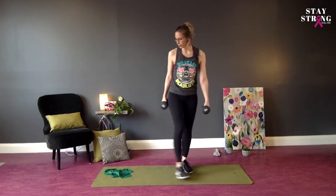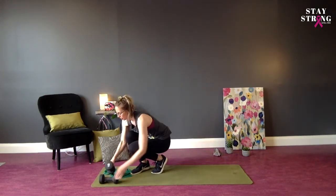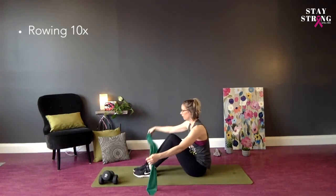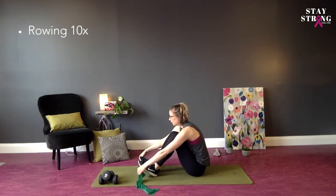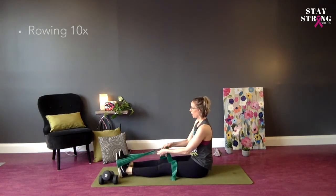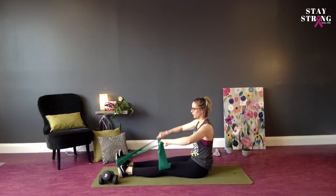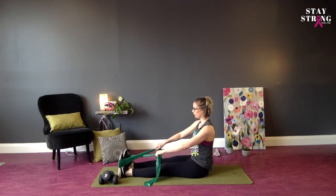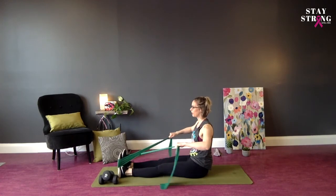Great, so setting those weights aside, coming down to the floor. Last rowing exercise here with the Theraband. And then here. Great, so crossing it over just gives it a little bit more resistance. And flexing those feet nice and tall through the spine.